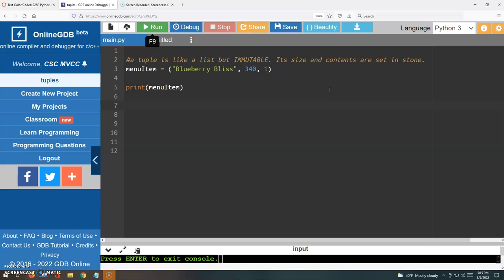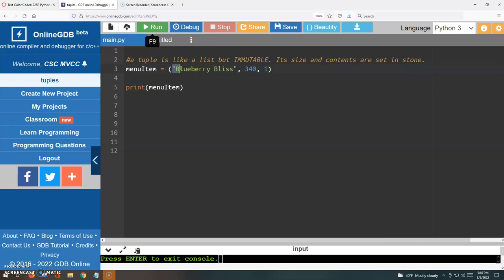Okay, so this video is about tuples, which is, I'll be honest, not our most exciting topic, but still something you should know about. Basically, I have a menu, so I'm back to the smoothie theme from last week. So I have a menu item tuple, and this is how you create a tuple. It's kind of like a list, but you use parentheses.